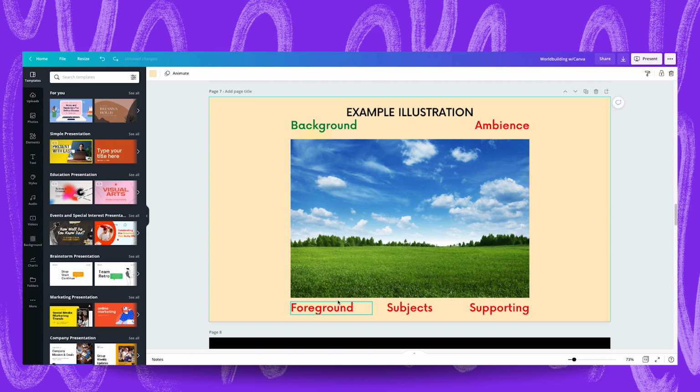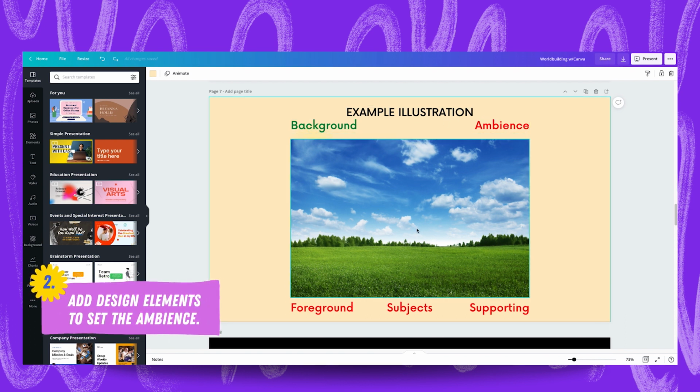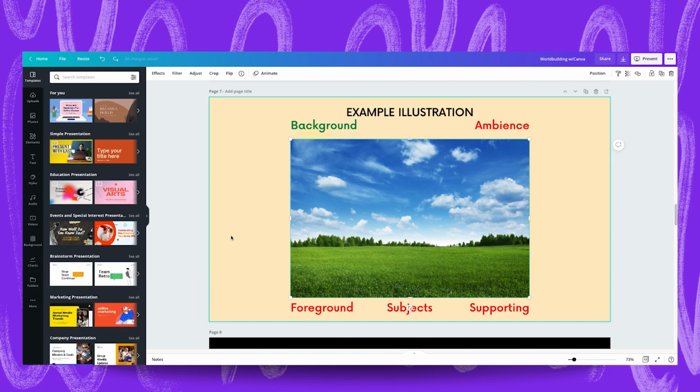We've got the ambience, foreground, subjects, and supporting elements or objects outstanding. So let's work from background to ambience to start off with. From here, we are going to look at this background and think, what can we immediately add to create a layer of depth or a layer of immersion into our design? So immediately I'm thinking we can add a sun, just because there is some brighter sort of patches of grass over here. So I think a sun could go over here. I'm also thinking we could add some birds maybe flying in the background, maybe a plane up here somewhere, just to sort of ground it in the modern day world, I guess. So we're just going to do that really quickly.